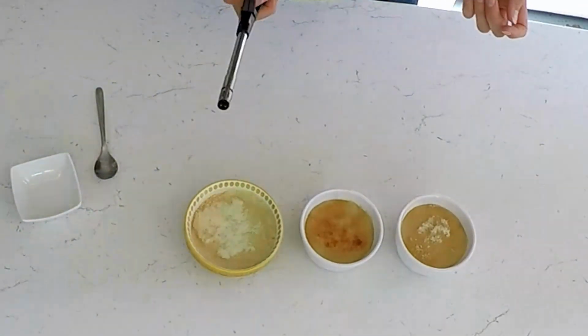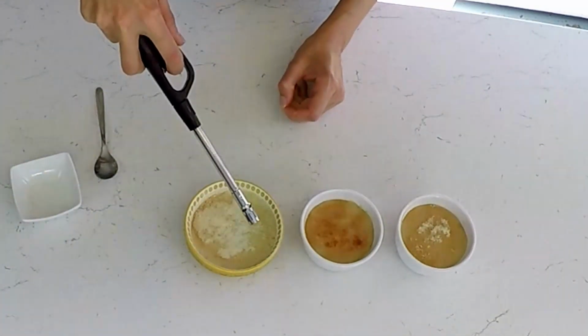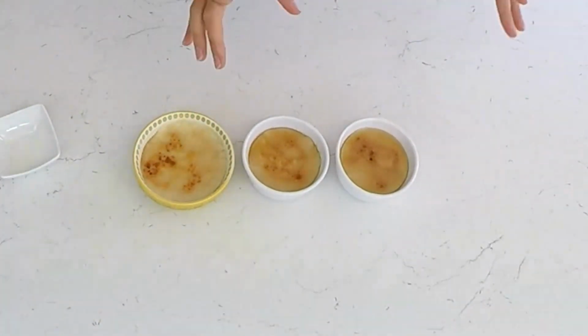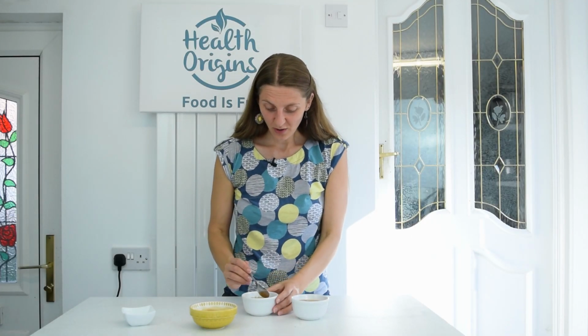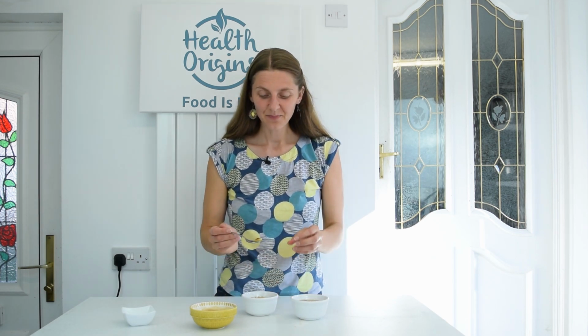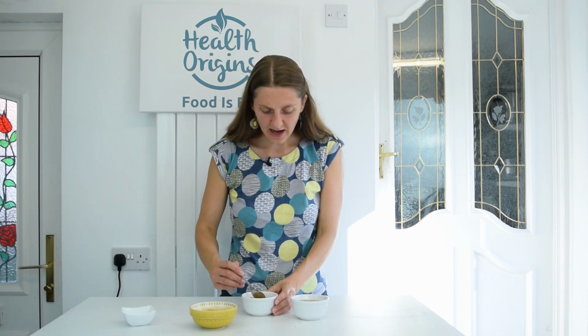So that one is done. I'm gonna do the bigger one, the one with the coconut milk. So that worked actually quite well. I was surprised. So let's give it a go. Let me try one of the panna cottas. And yes, it does have the top layer of this caramel on the top. Not even panna cotta, it's creme brulee, isn't it? What am I talking about? Yeah, so it does have that caramelized sugar on top.